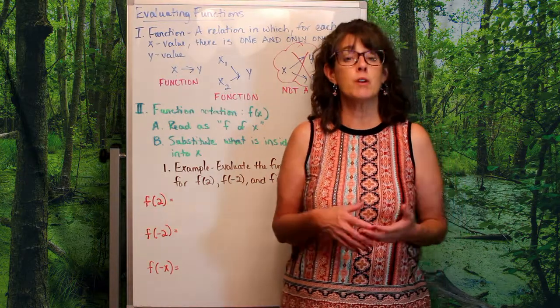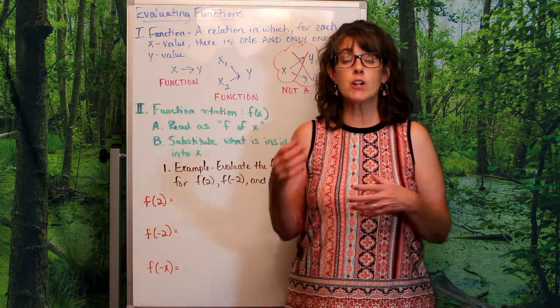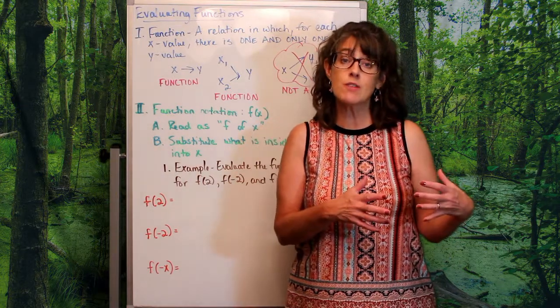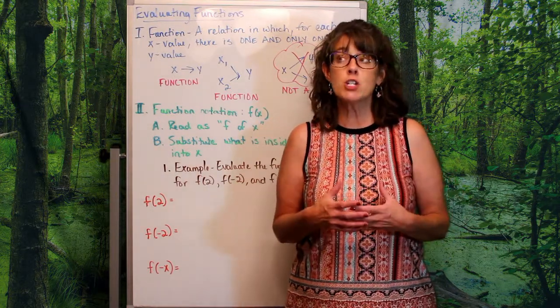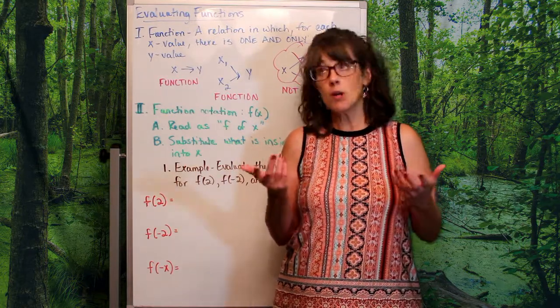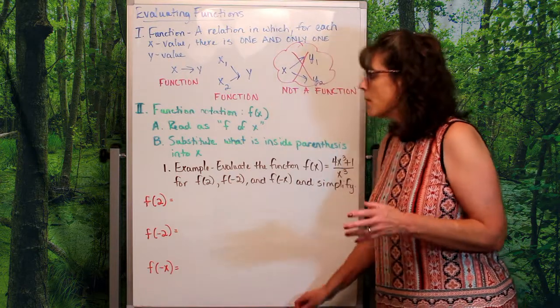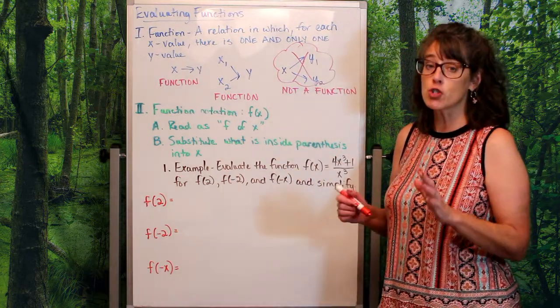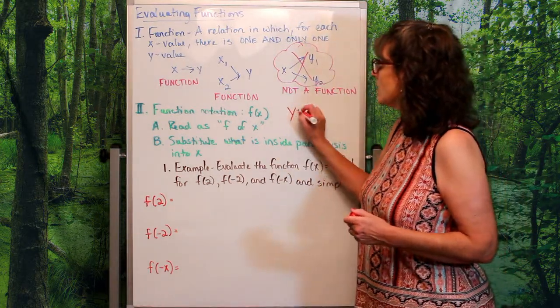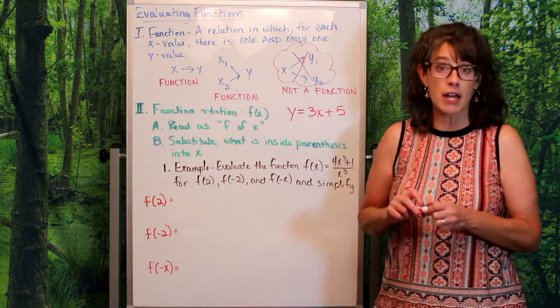I illustrated in the previous video about a function machine, and we looked at various strings of ordered pairs that gave us functions. Typically, functions indicate like a graph. Most graphs can be identified, well, all graphs can be identified by an equation. So most of the time when you're talking about functions, you're talking about equations. So let me give you an example of an equation right here. This is a line. It will graph a line.